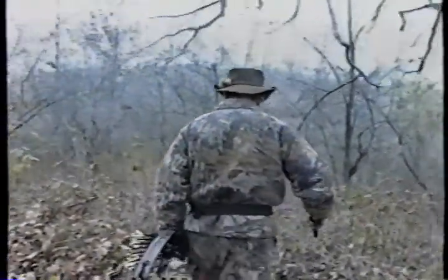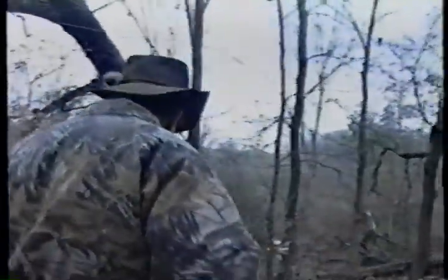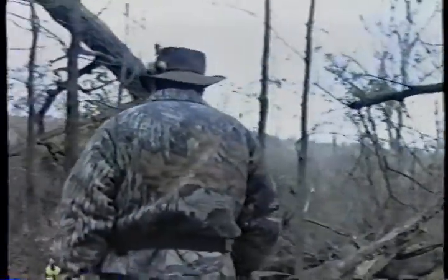not real sure where he went here. Looks like he went there. Let me check down here. He was bleeding real good there. Well, let's just go on down through here. I'm not on blood, but I'm on this too. This is where, I know this is where he went. I think he went up the hill a little bit and went down through there where it run through a little bit easier.